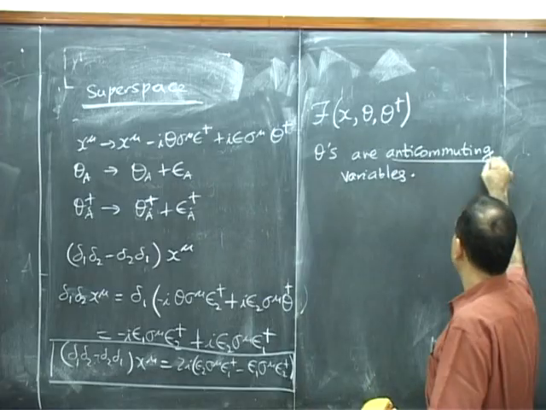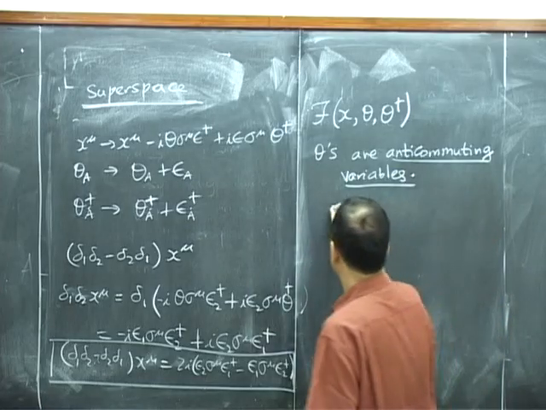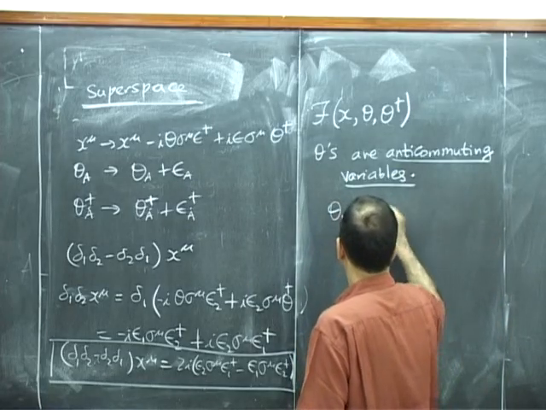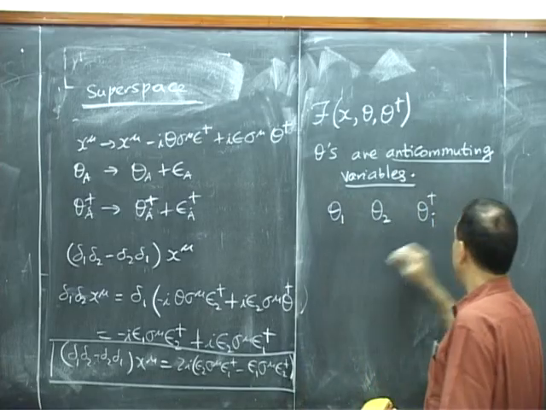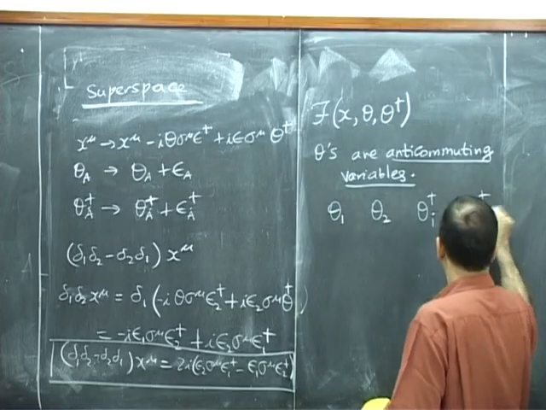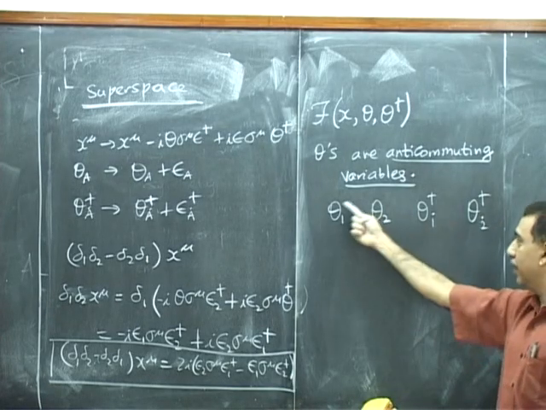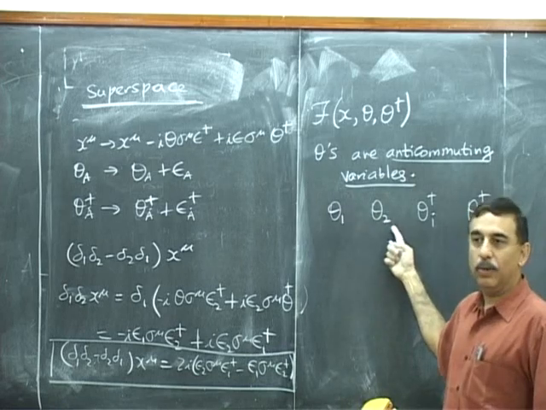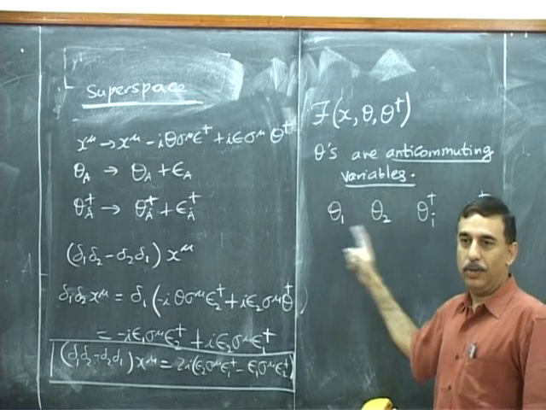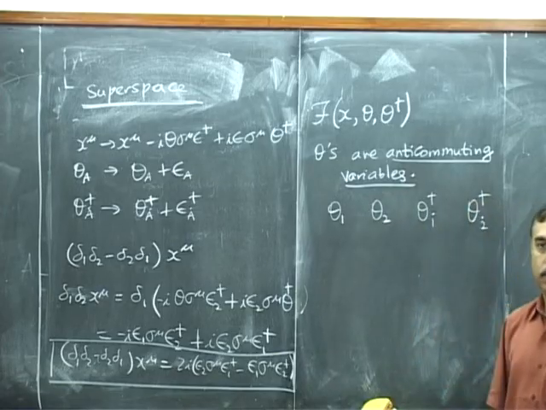Okay? So they are anti-commuting variables, and that literally means, let's look at them. There is a theta 1, there is a theta 2, there is a theta dagger 1 dot, which is the complex conjugate of that, and a theta dagger 2 dot. And these are all the thetas in our superspace. Okay. Any other one can only be something with a raised index, which is a linear combination. In fact, theta upper 1 is basically theta lower 2, and vice versa. So raising the indices just permutes these guys, but it doesn't do anything else. These are all that there are.